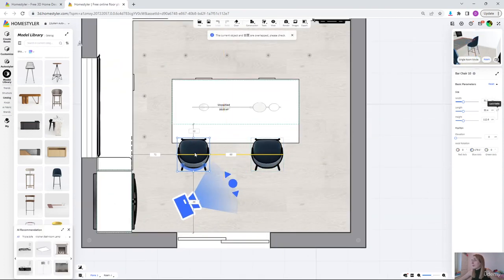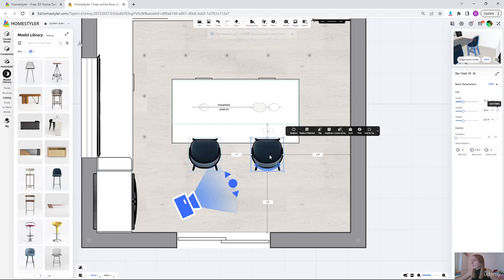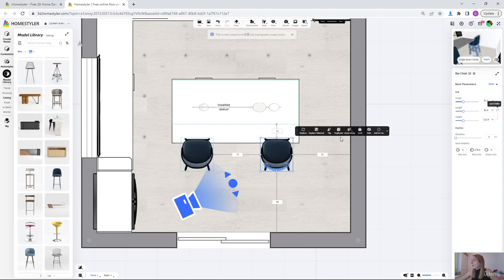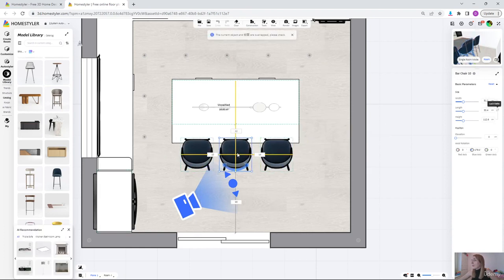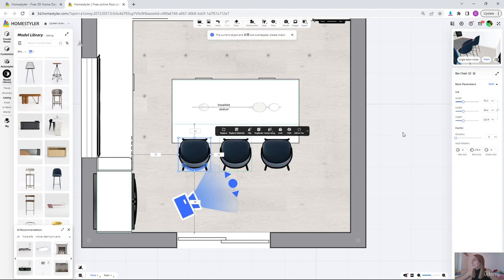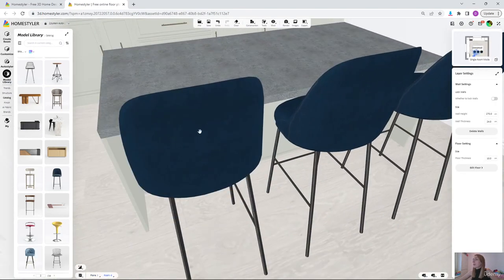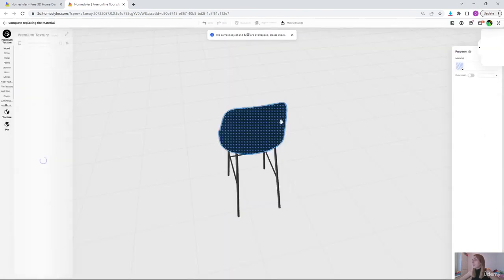Duplicate. A bit more to the right, a bit more to the left. One more. Okay, I'm going to press 4. Clicking on one of it, I'm going to replace the material.